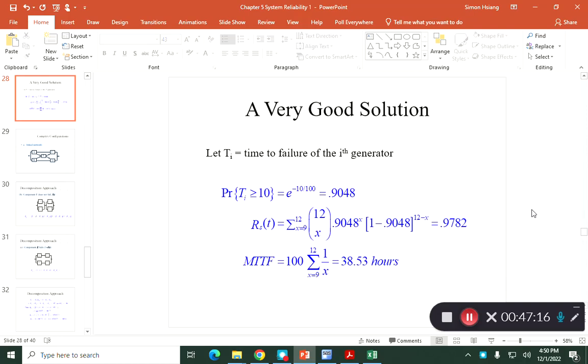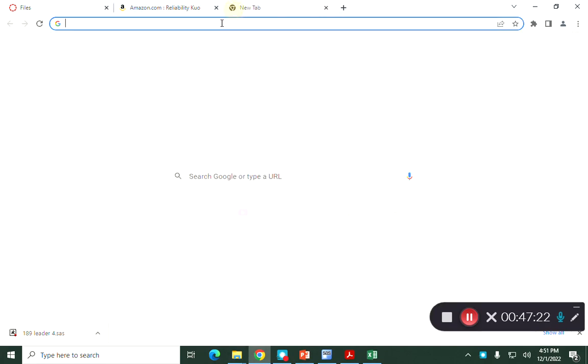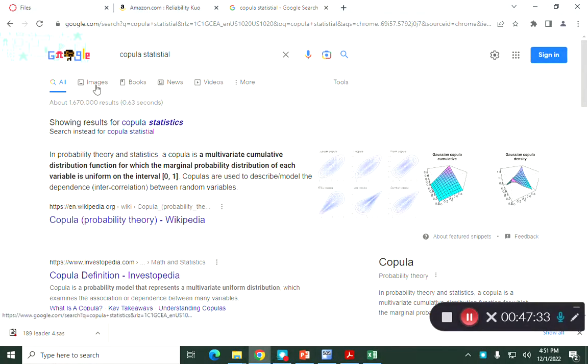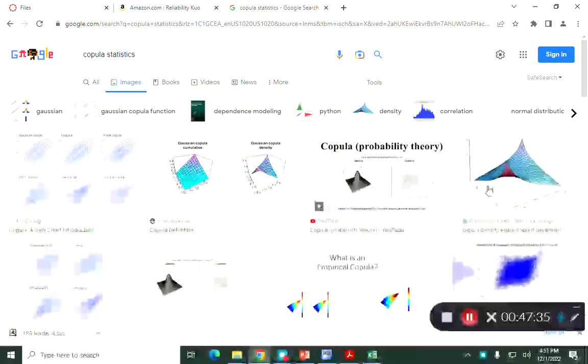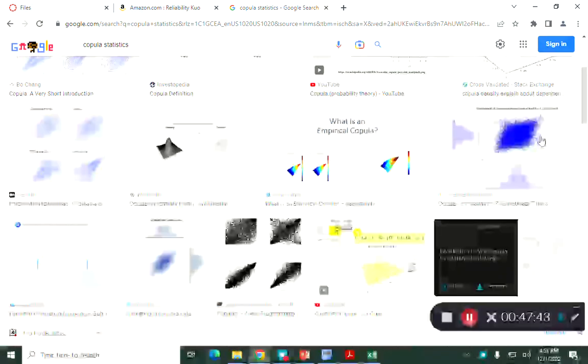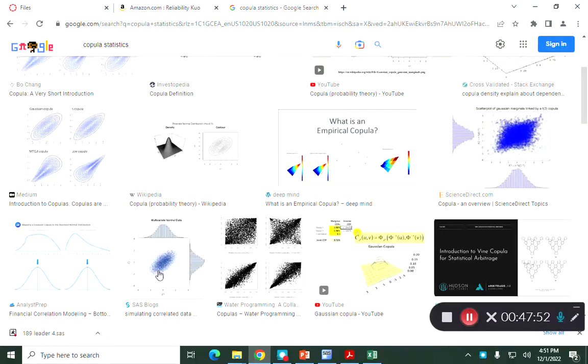Okay, and next week, I will do a lip service on these things. This is a hot topic these days. It is called copula, or statistical copula. Basically, we're going to join two CDFs or two PDFs together and say that, here's a joint probability of something together. Either this one at this level, this one at this level, how to join multiple distributions together. And I'll give you some Excel to play with.